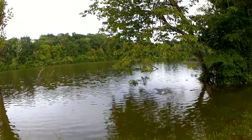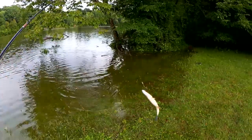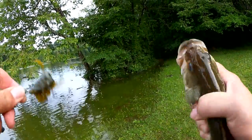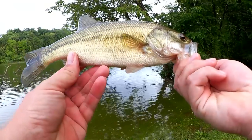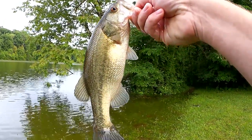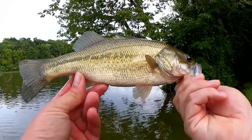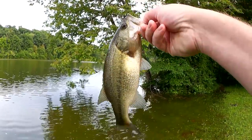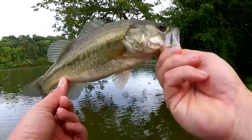Fish! Look at that, one more bass before it's time to go. Yeah, look what I got here — bonus fish on the Strike King structure bug. I think it's a rage bug, right? Strike King rage tail structure bug. It has a hundred names, but it catches bass. Another quarter pounder, almost a half pounder. Let's let him go.